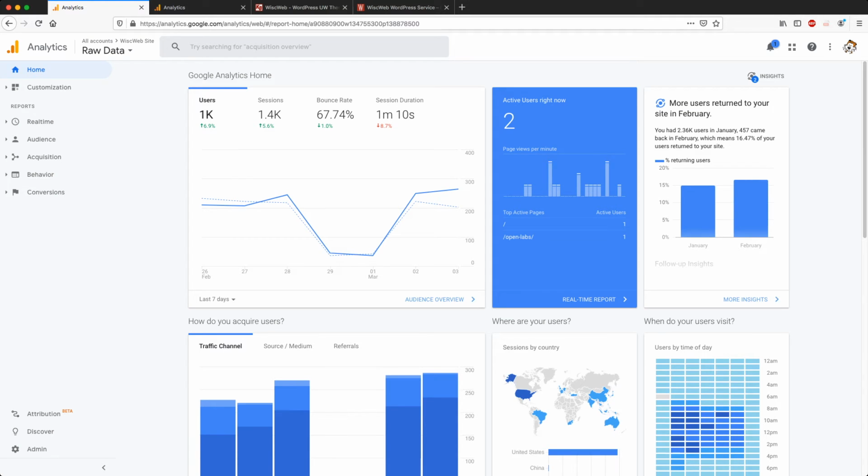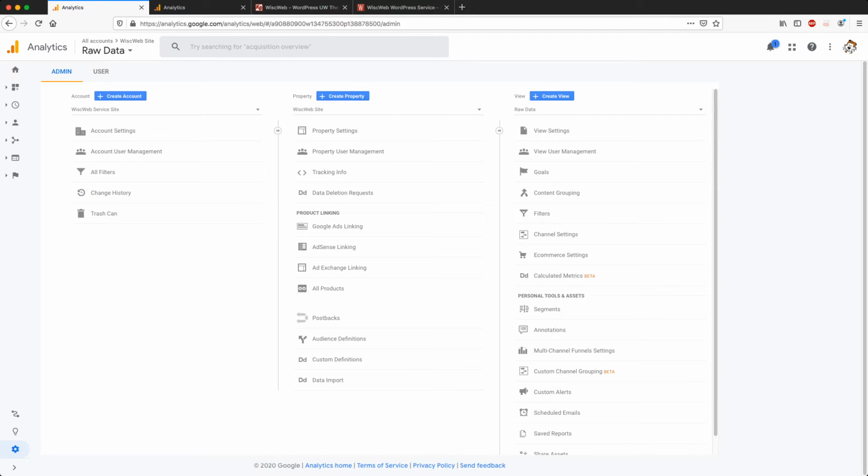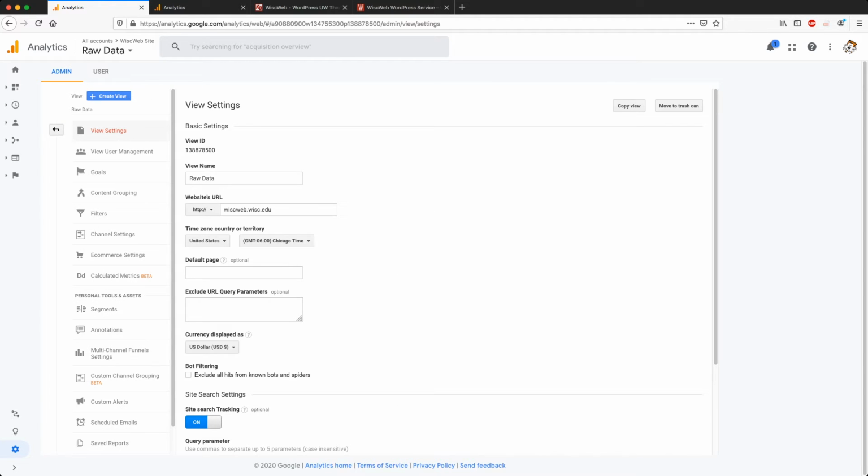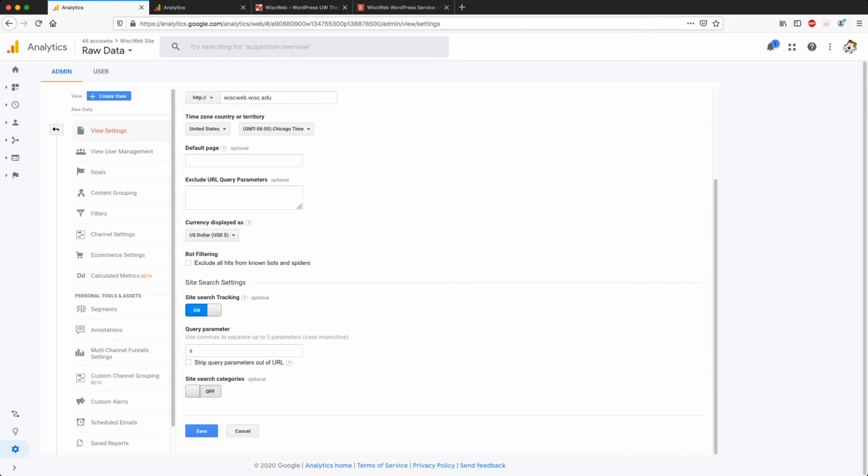To actually turn on the ability to track these site search terms, you would have to go down to your admin area, and then over under the view settings, you would scroll down to site search settings and toggle it on. And then you have to add in the query parameter. For us, and for most search functionalities, the query parameter is an S. It's an S for search.